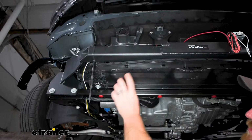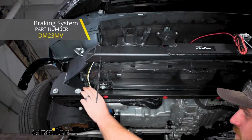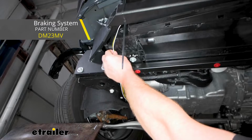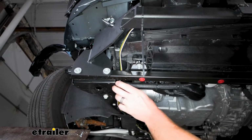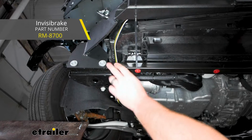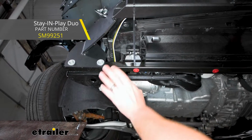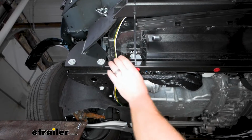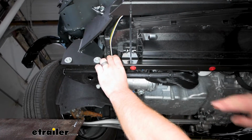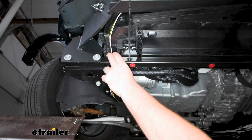So I started to route our wiring towards the back of our vehicle. In our case, the braking system that we're going to put in does not tie into our wiring, so I just ran it along the bottom. If your braking system does, for example, the InvisiBrake by Roadmaster or the Stay-IN-Play Duo, among others, it might not be a bad idea to run this wire up into the engine compartment and then down the firewall. That way you can hook it up a little easier, but this will work too.